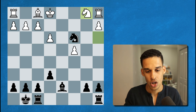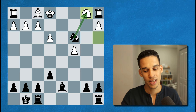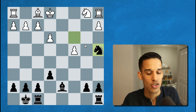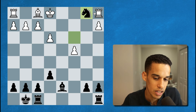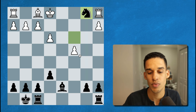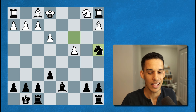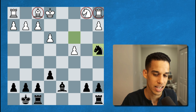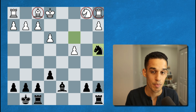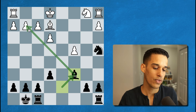Knight to b1 challenges the knight. Would you capture it, trade, or move away? In the game we have knight to a4 — I hope it makes sense not to trade. Compare the position where they have the active rook and my knight is no longer bothering them, versus knight a4, where we still have the annoying knight. Our opponent has this lack of development because their knight went back to its home square. After knight a4 we got bishop e2, bishop c6 — finally the bishop is improved — and then the white pieces castled.